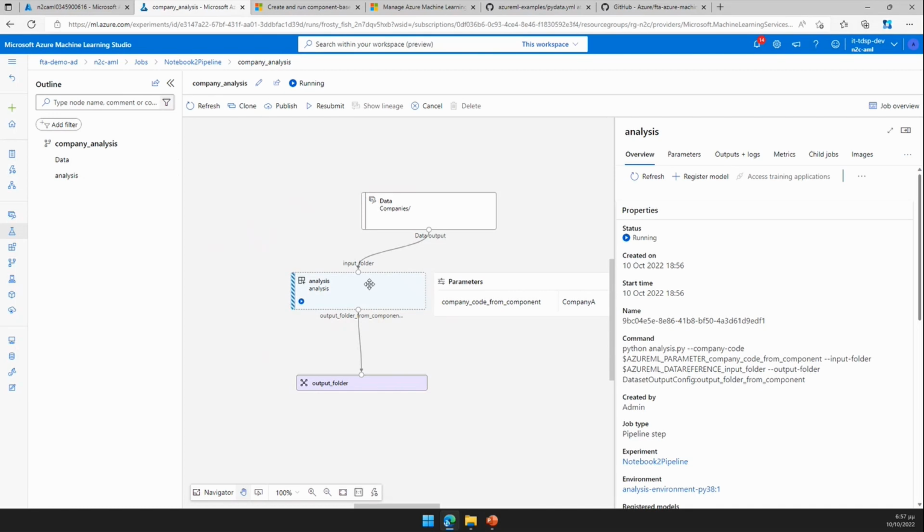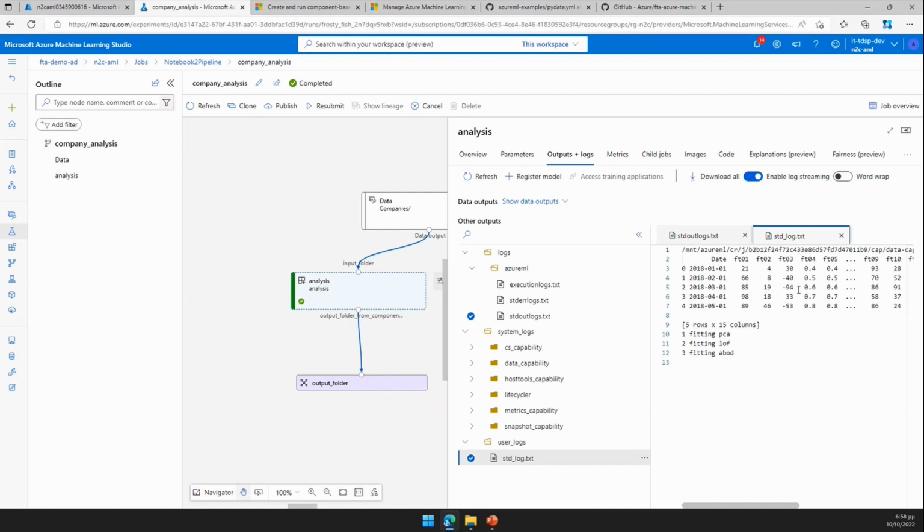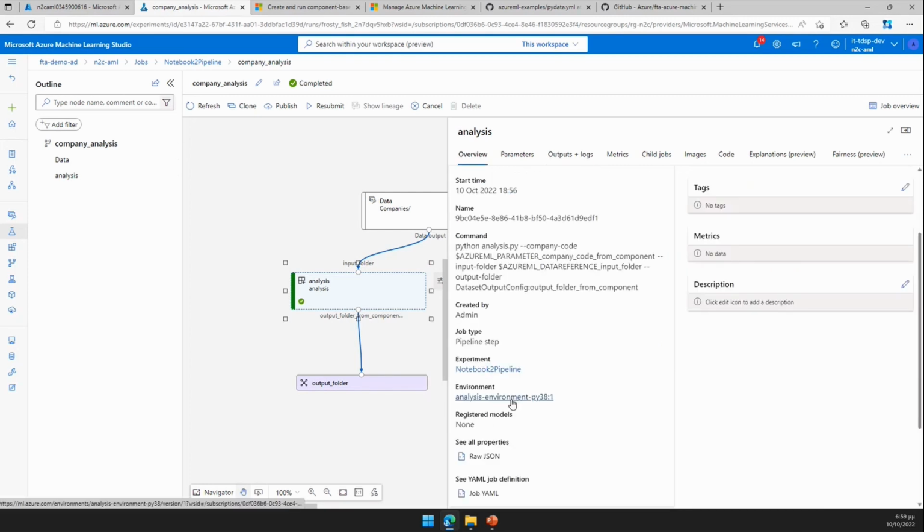And nothing else. I have hard-coded the input, but of course it is hard-coded into a space that is within my Azure Machine Learning workspace. Now that the analysis has finished, I can go into the logs and have a look at my output, and here I can see the data frame that I was printing and the various methods.